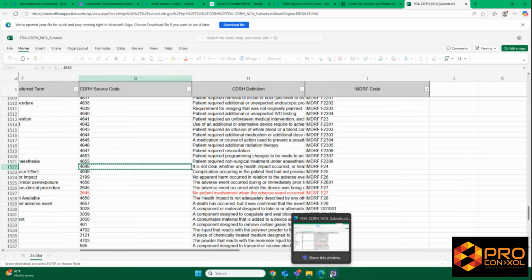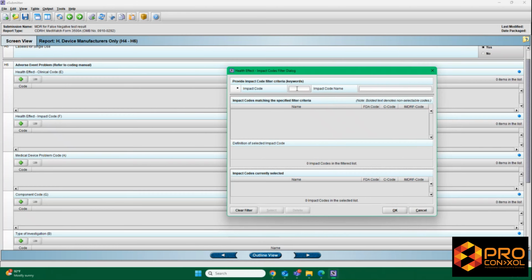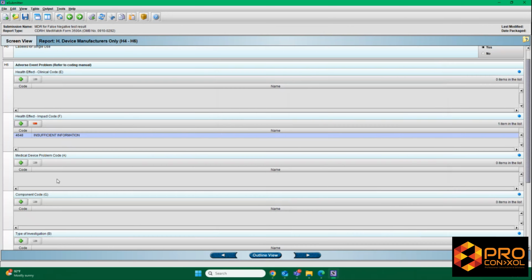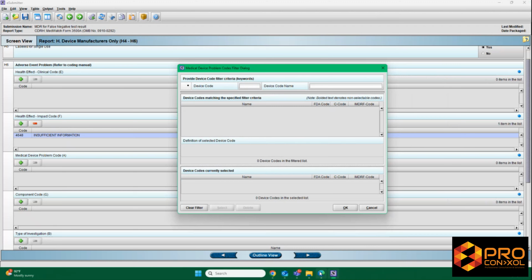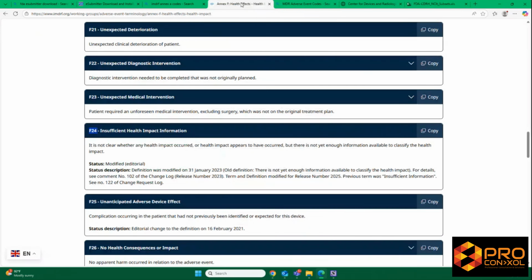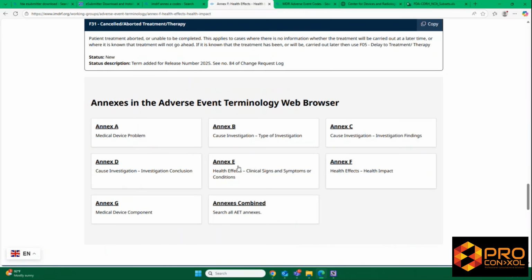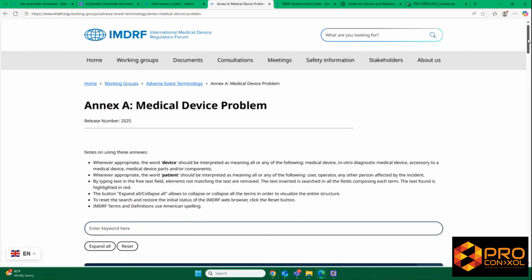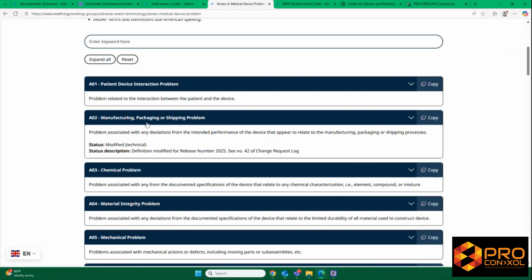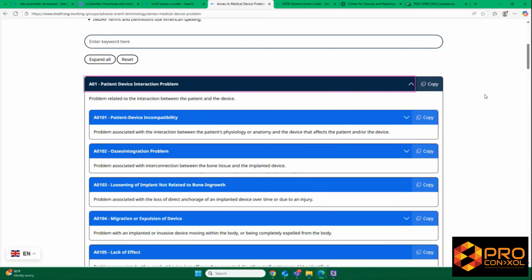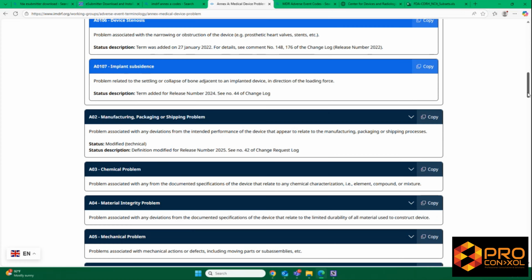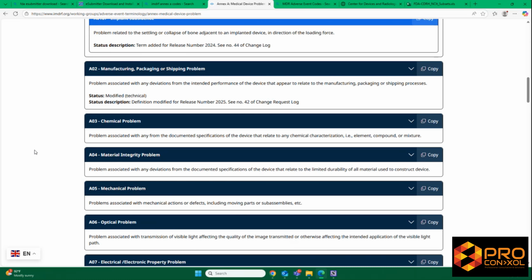We'll return back to the form and type 4648 in the impact code, select that and hit OK. We will follow the same process to find the other remaining adverse event codes from the eMDR website and search in the Excel file to find the relevant CDRH code, and then complete the H6 form, and we will proceed.